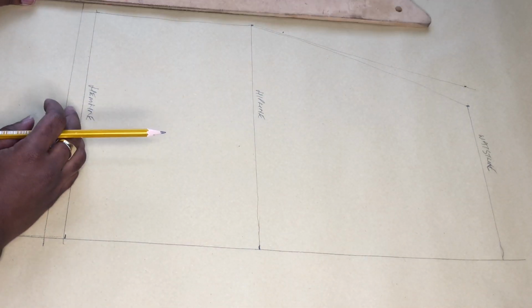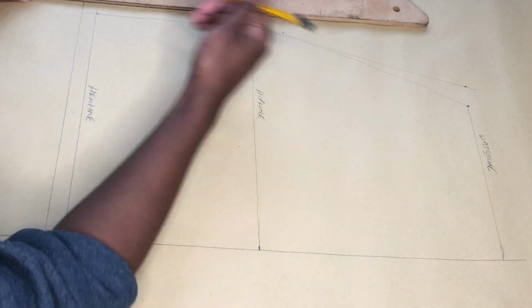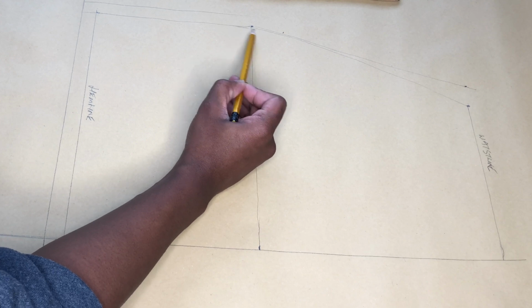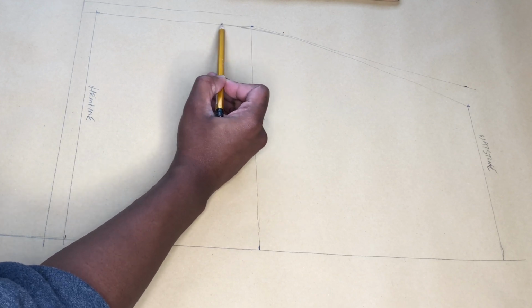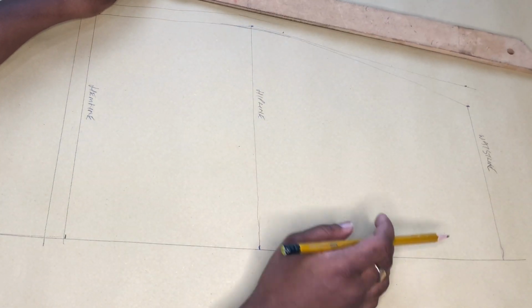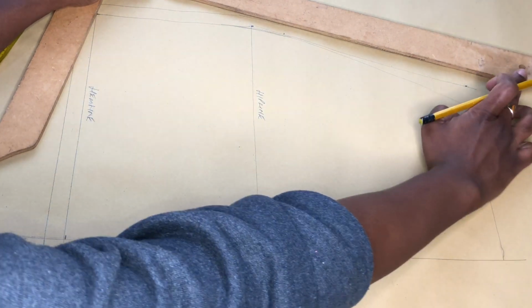And we're just gonna give our pattern a 1/2 inch allowance along the entire pattern. Now I did find that point to be a little too pointy, so just grab your pencil and curve that off a little bit. It really does not need to be perfect, but still it needs to be perfect.